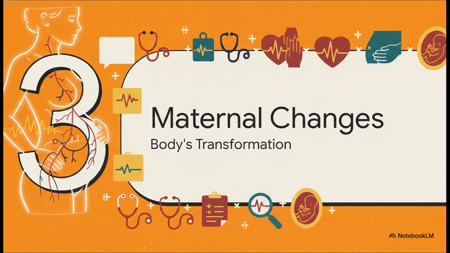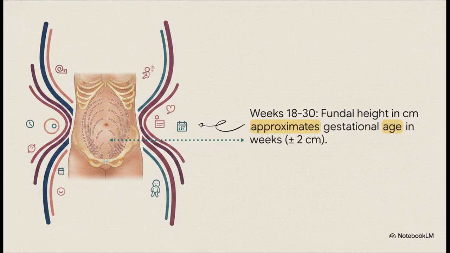All right, let's get into one of the most incredible parts, all the physiological changes your client's body goes through. This is where your assessment skills are going to be so important. Measuring fundal height is one of your go-to assessments for tracking how the baby's growing. Here's a great little rule of thumb to remember. Between weeks 18 and 30, the fundal height in centimeters should be pretty close to the week of gestation, give or take 2 centimeters. It's a fantastic quick check.